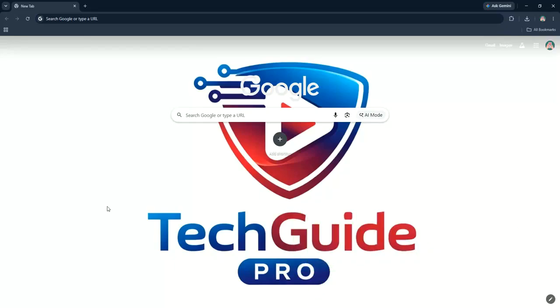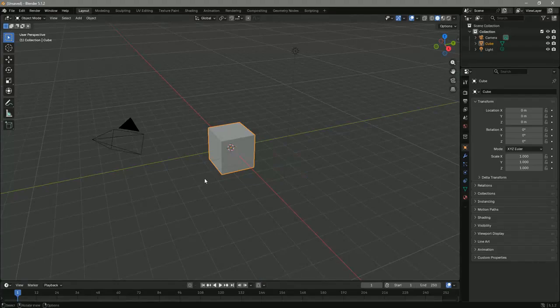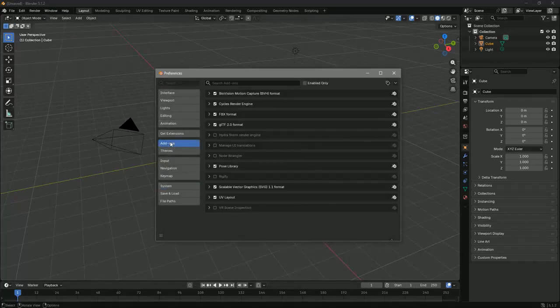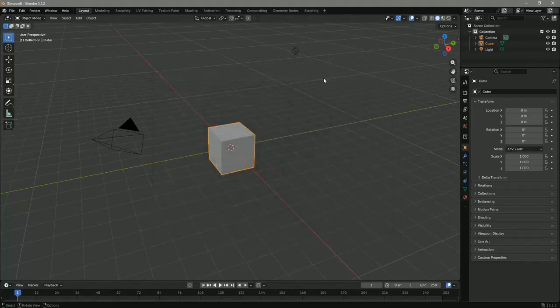First, open Blender and ensure you have the latest version installed, as Rigify is integrated with Blender by default. Once you're in Blender, go to the Edit menu at the top and select Preferences. In the Preferences window, switch to the Add-ons tab. In the search bar, type Rigify to locate the add-on, and make sure to check the box next to its name to enable it. Close the Preferences window and go back to your main workspace.